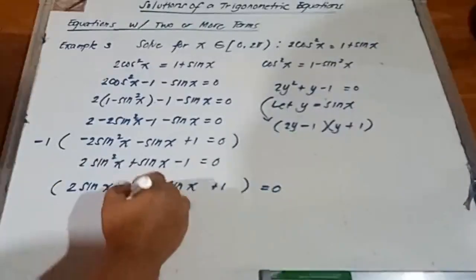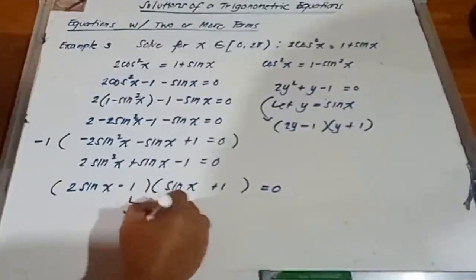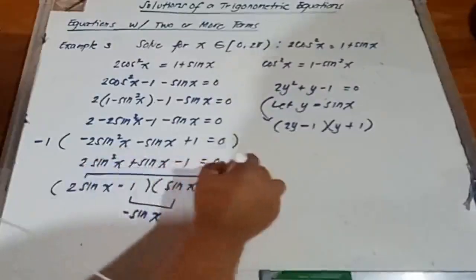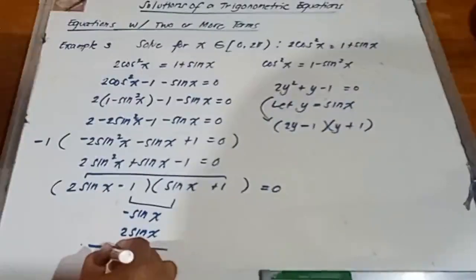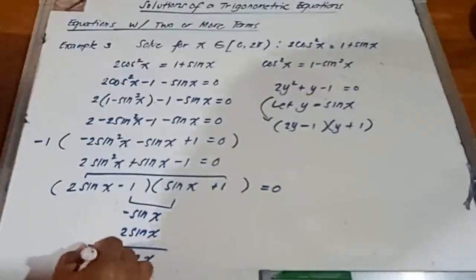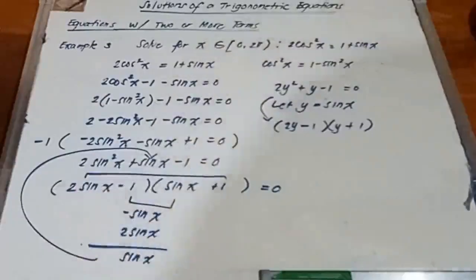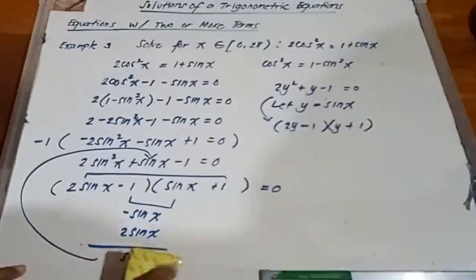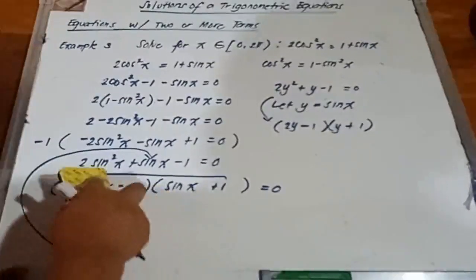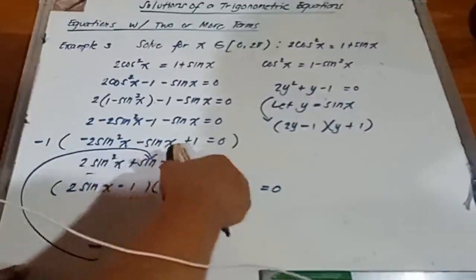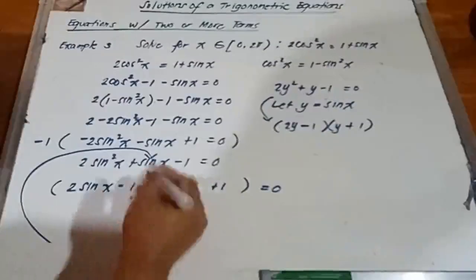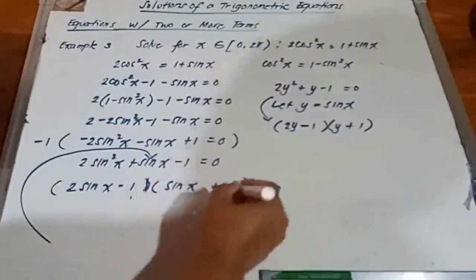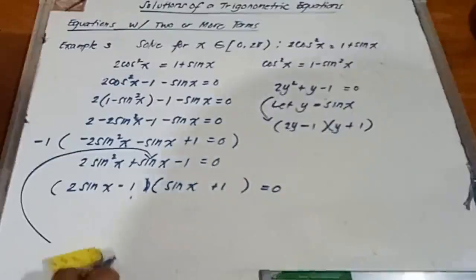For the middle term, product of the means, then add natin yung product of the extremes. 2 sine x. That is sine x. Mapansin nyo, tama sa middle term. Sa makatuwid, tama yung ating factors. Okay? Product of the means plus product of the extremes para makuha natin yung ating middle term. Okay? So, tamang factor natin. So, na-reduce na natin into one term.